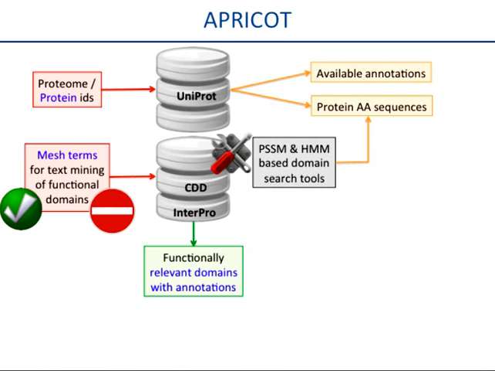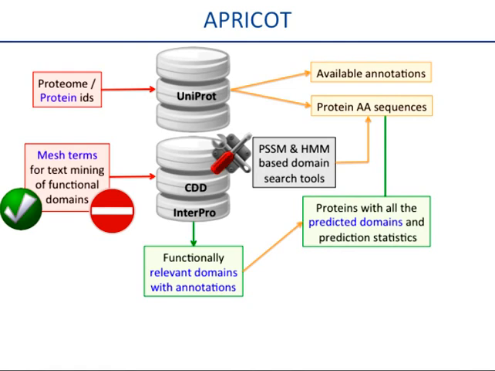Using the tools of CDD and InterPro, which are dependent on PSSM and hidden Markov model, the amino acid sequences are characterized by domains. In this case, we do not particularly filter out any function class, but we select all the domains that might be possible in the amino acid sequence. However, in the later stage, we use the domains that we selected based on our interest to filter out those proteins which do not have a domain of interest and select those which have a domain of interest.